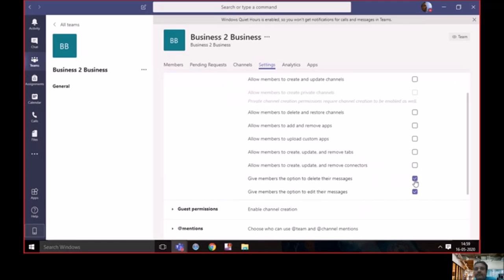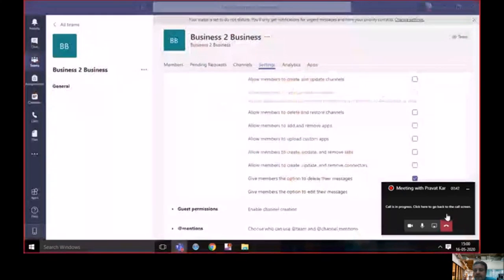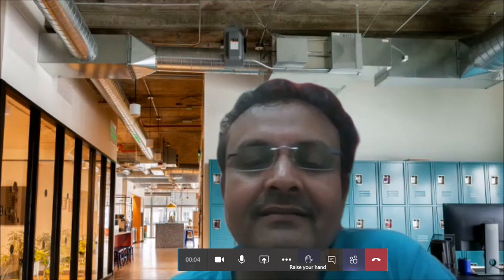Somebody may argue that if you do not allow them to speak during the class, or if you do not allow them to chat, how would they discuss, or how would they participate in the class discussion? That's not that difficult, because with time Microsoft is also updating itself. So look at here at this part, there is this raise hand. I hope it gets captured there. So this raise hand option allows them, even if you have kept everything silent, to raise hand and participate in the class discussion.